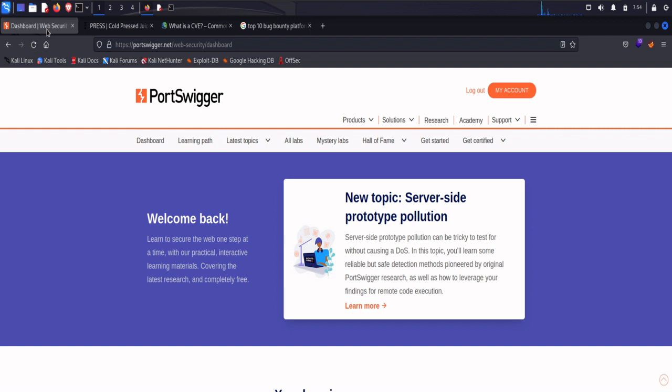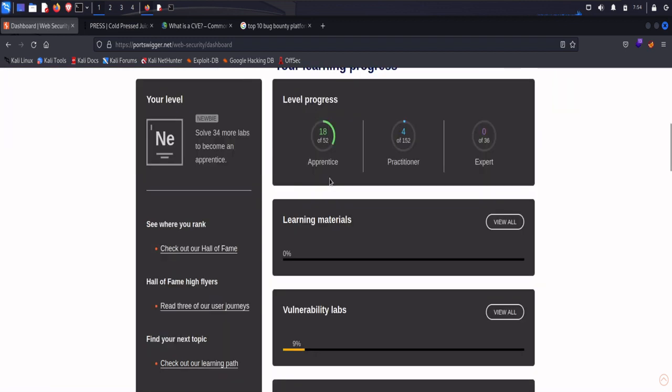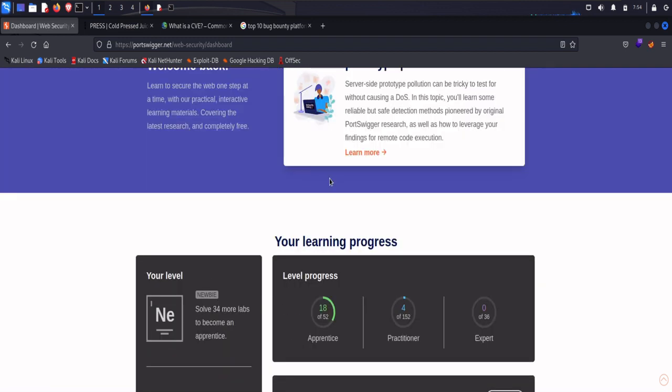and let's follow suit. So this is PortSwigger. It's a website where penetration testers go to learn. It's an academy, and there are different labs here where you can get started. So one of the first things you do is go to PortSwigger. I'm already logged in. This is the account I created for training, but I advise you get logged in. And when you get logged in, you fill in your personal information. And when you're done filling in all that information, the next important thing to do is you are set.